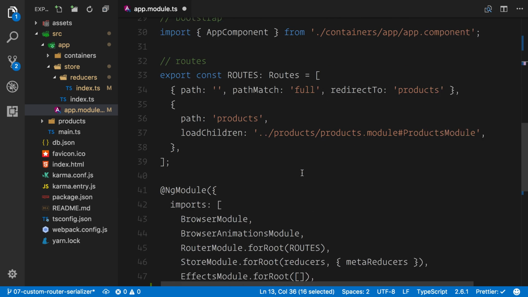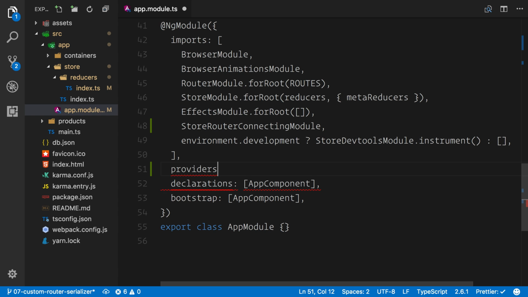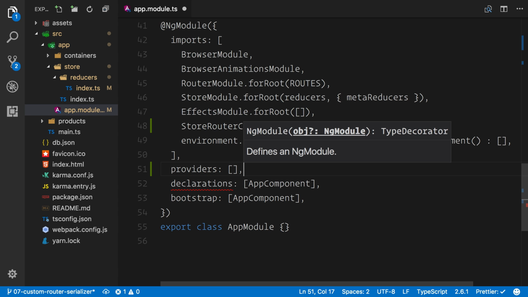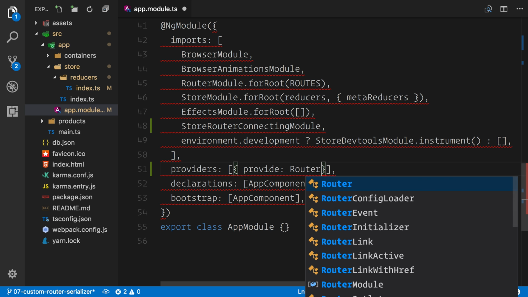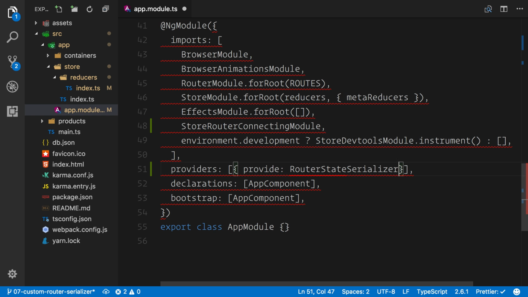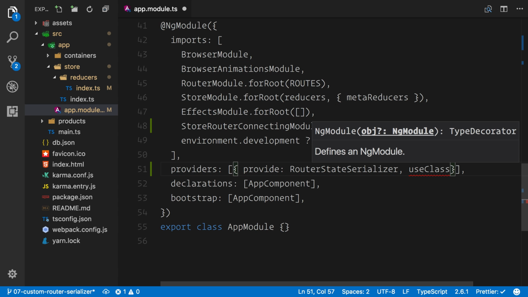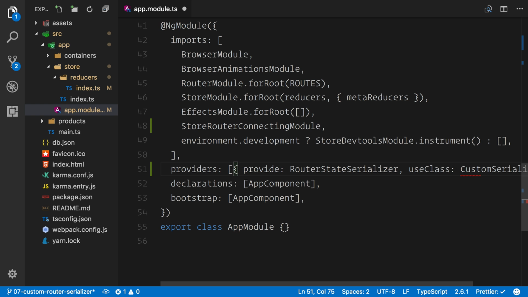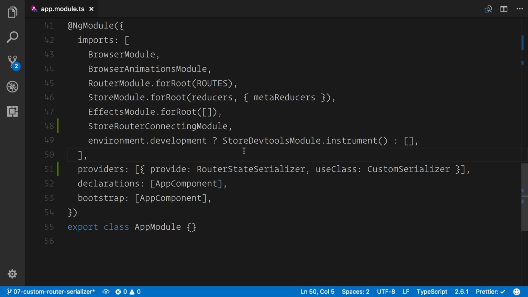So let's jump down into our NgModule and we can configure the providers, which will be an array. So inside here, we want to say that we want to provide the RouterStateSerializer and we want to use a class, and the class that we want to use is our custom serializer. So I'll hide the sidebar just so you can see that more clearly.